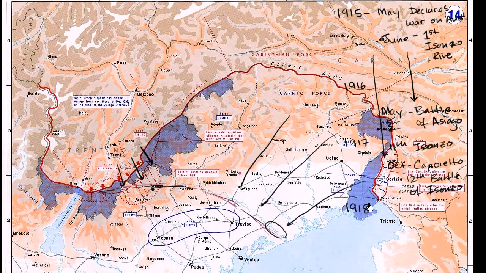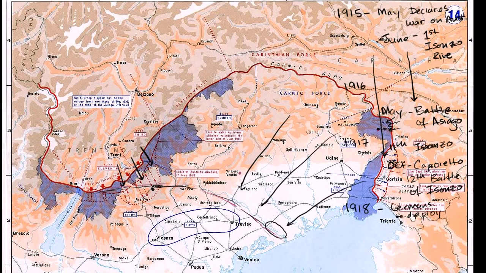In 1918, the Germans are planning their last-ditch spring offensive. They tell the Austro-Hungarians: this war is looking favorable here — you should be able to deliver the knockout blow on the Italians. The Germans redeploy to the Western Front to take care of the Allies, especially because if they don't do it sooner rather than later, the Americans are going to reinforce the Western Front. So the Germans redeploy away from this front and essentially leave the Austro-Hungarians to try to take out the Italians.